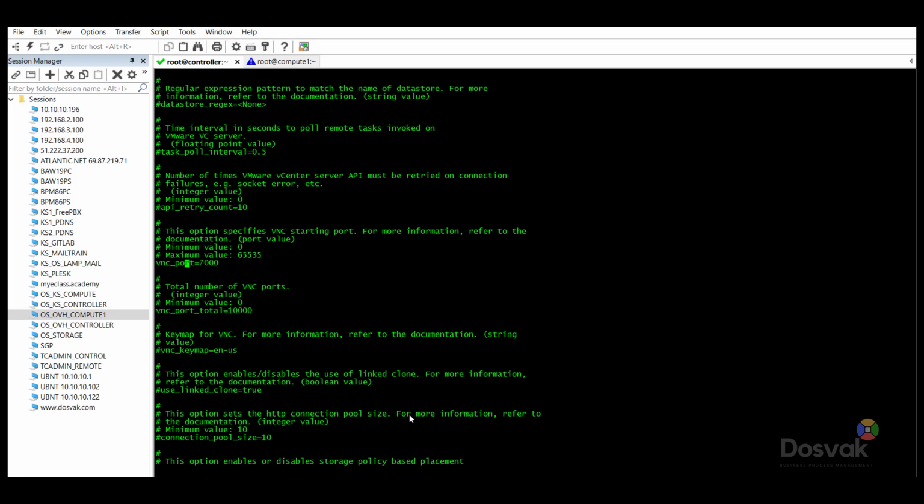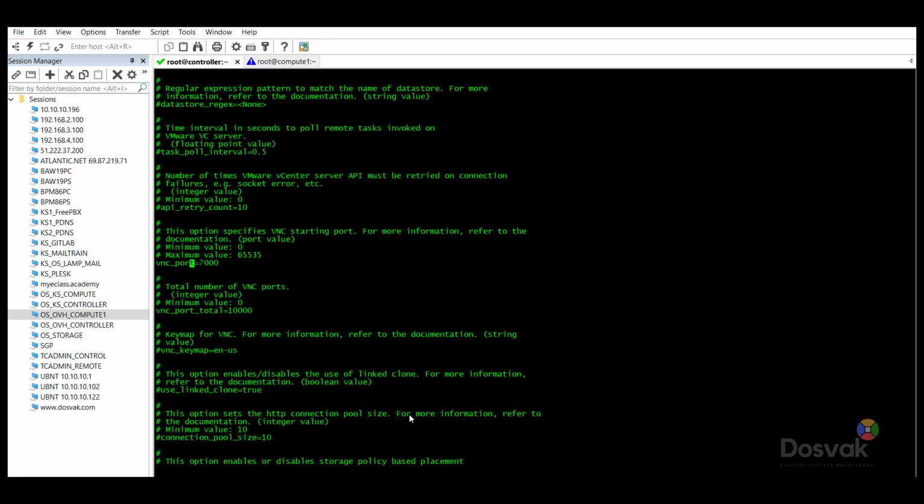So the VNC port starting value, I believe the default value, is 5900, and exactly at port 6000 there is a default allocation in OpenStack. It stops at that point, doesn't skip it, but gets stuck, and you will have to change your VNC port starting value. We have seen that from 7,000 all the way up to 8,000, none of the ports conflict.